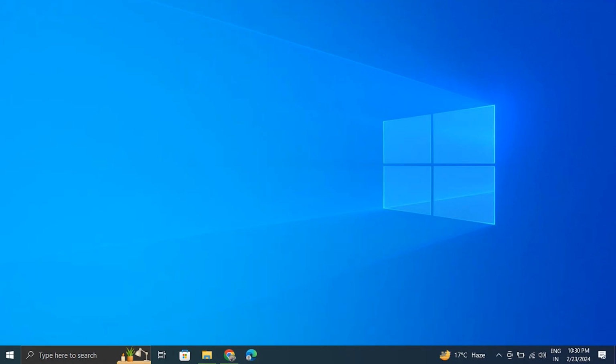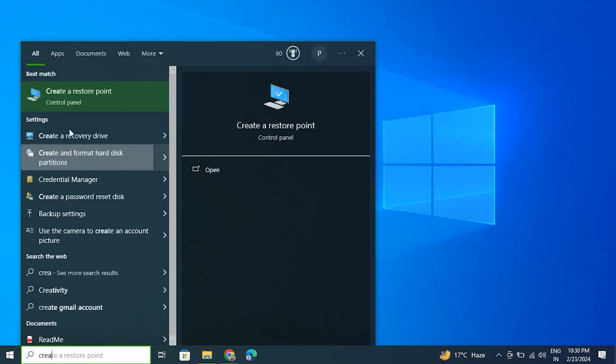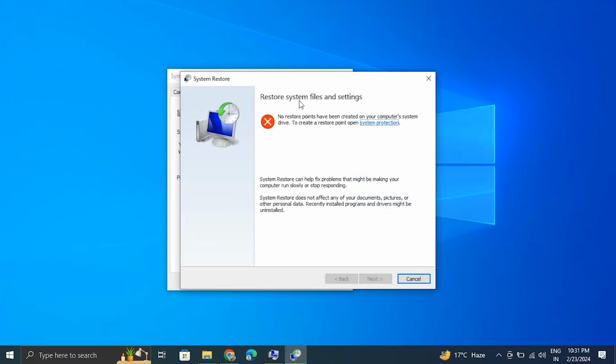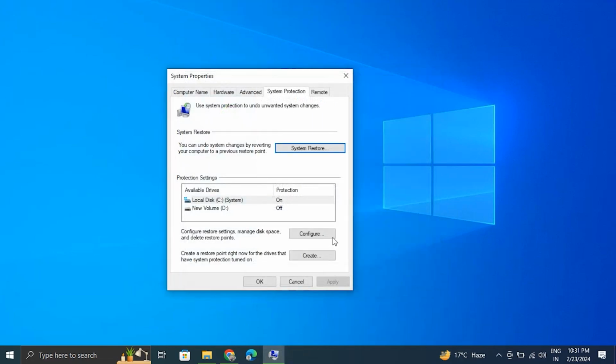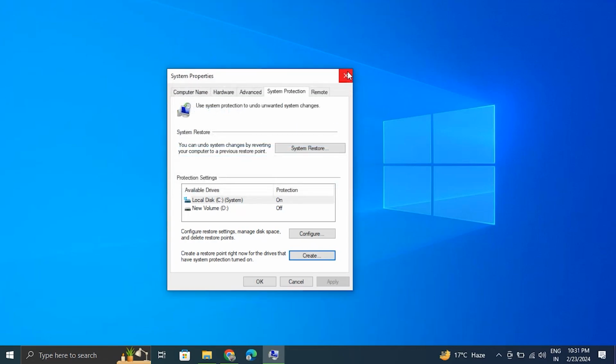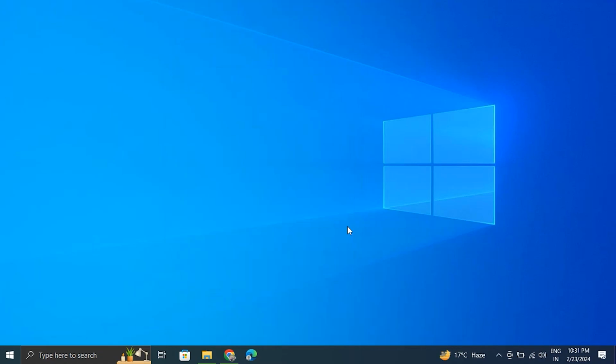Number 5. Perform a system restore. For this, press the Windows plus S key and type system restore in the search bar. Now from there, select Create a restore point from the search results. Then click on System Restore under the System Protection tab. It will prompt you to select a certain date and open the restoring window. Now note, if you previously created a restore point, you should utilize it. Otherwise, the computer will display a recommended date for restoration. Then click Finish to complete the process. The process takes a few minutes. When finished, your computer will automatically reboot.